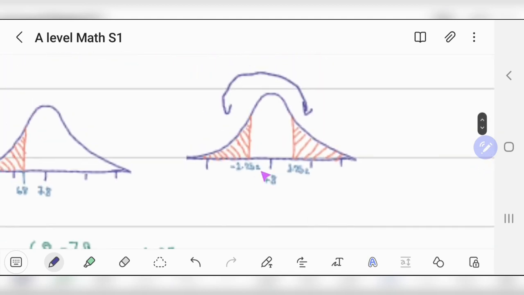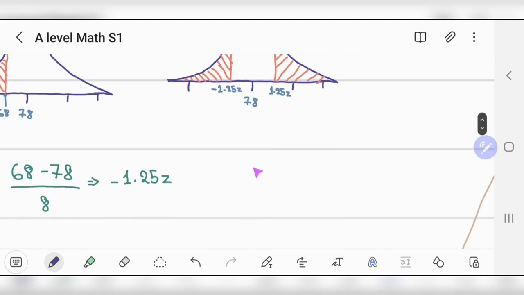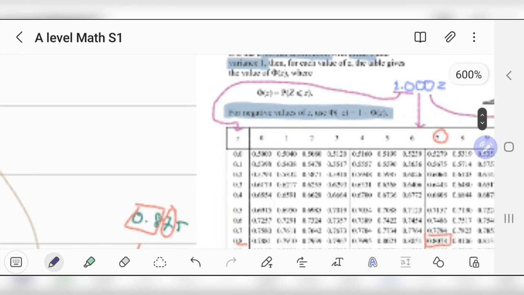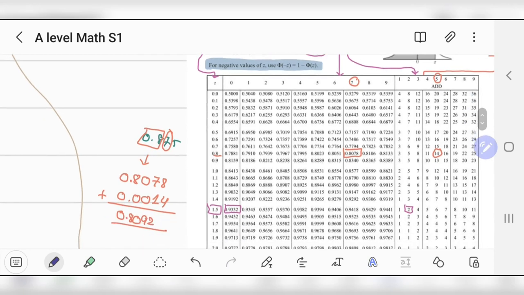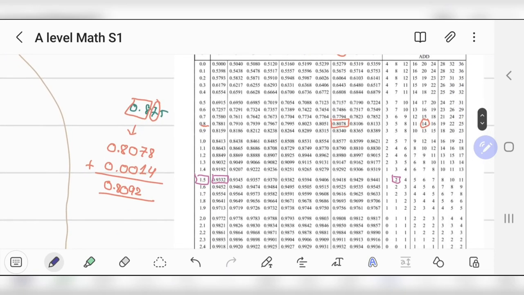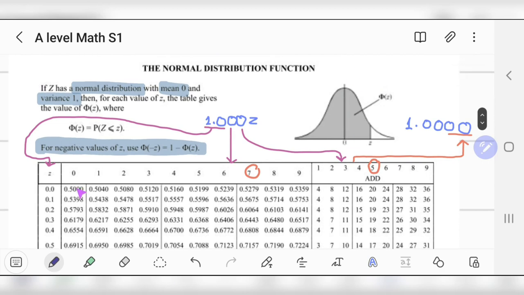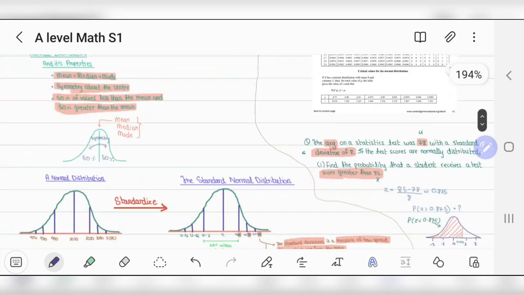So you can easily find the probability of z-scores that are positive. You can easily find the probability which is greater than the mean, this part. If you have the z-score from here to here, you can easily find the probability. It starts from zero, and standard deviation is the average distance from the mean. It tells us the average distance from the mean.